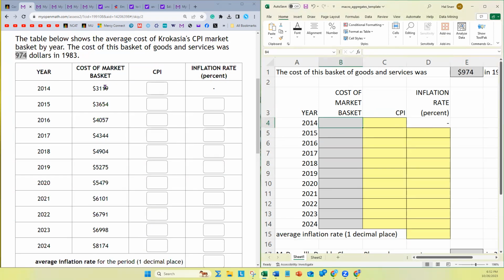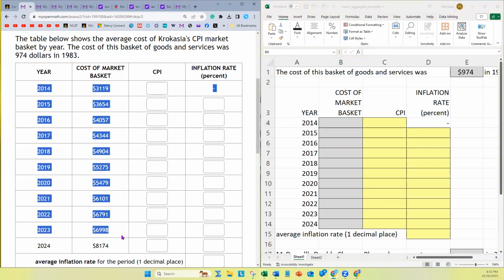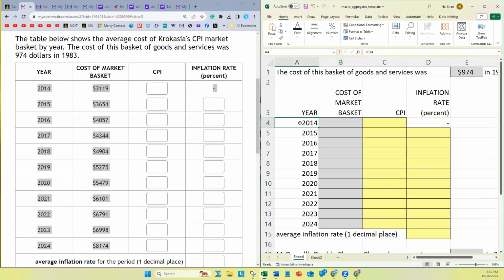And then we need to enter these values here. If you're using Excel, a quick way to do it is just to copy these values here, copy them, and then let's see if it works.